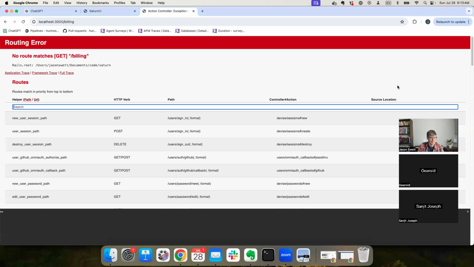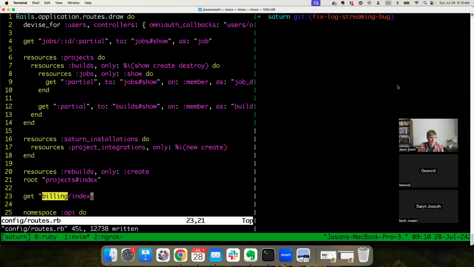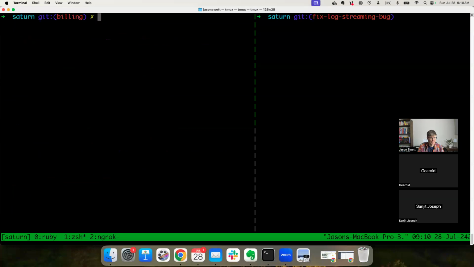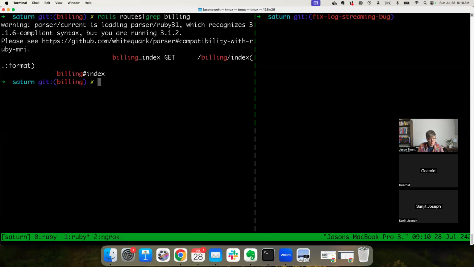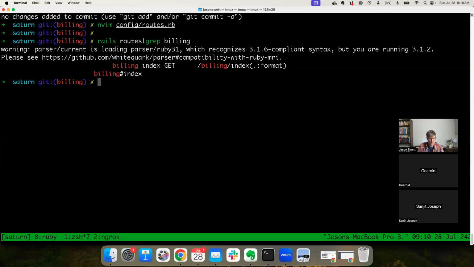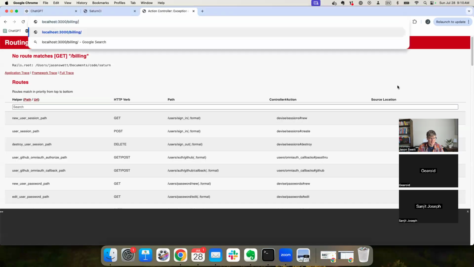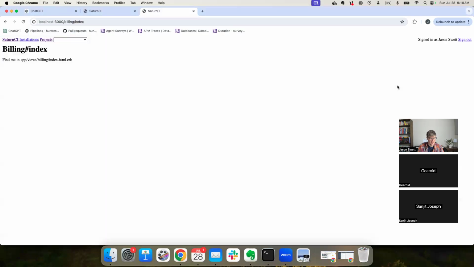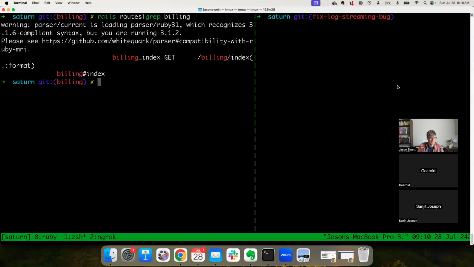Okay. For some reason, this route is not working. Do I have to explicitly say billing/index? Well, that's kind of weird. I don't want to do that.